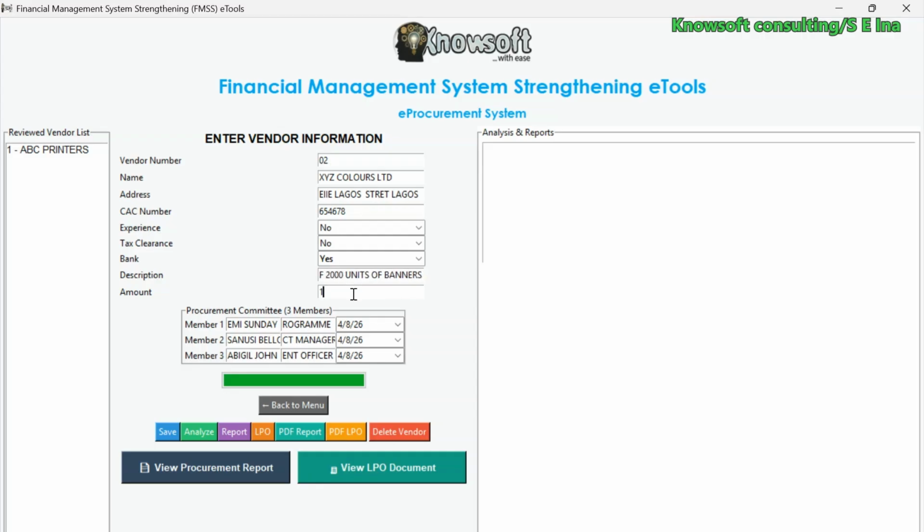They may quote 150,000, but that does not mean that they will be selected, because you see that they do not have most of the requirements. So we just save them as number 2.